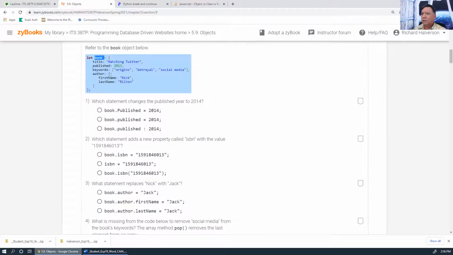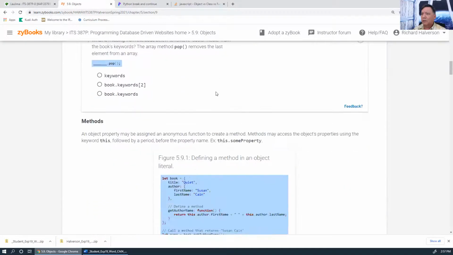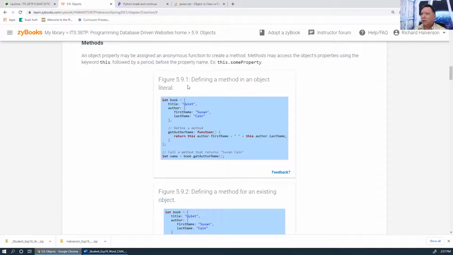Accessing object properties. Methods. An object property may be assigned an anonymous function to create a method. Okay, that's how it works. Methods may access the object's properties using the keyword this, which looks familiar, followed by a period before the property name. So it's this dot some property.